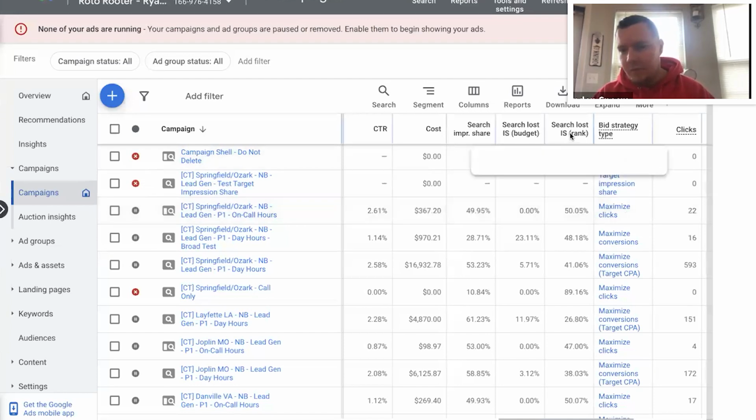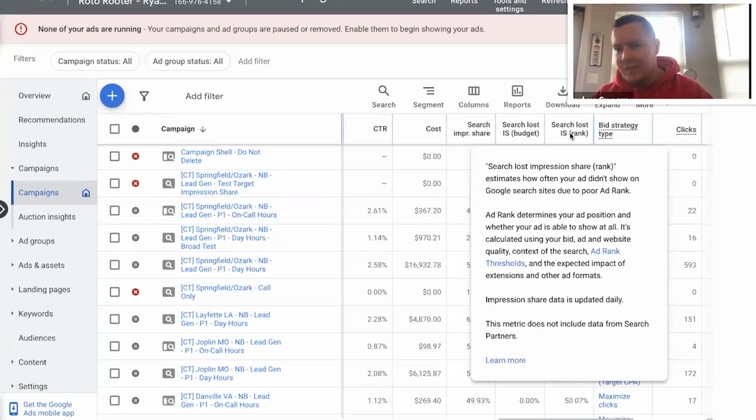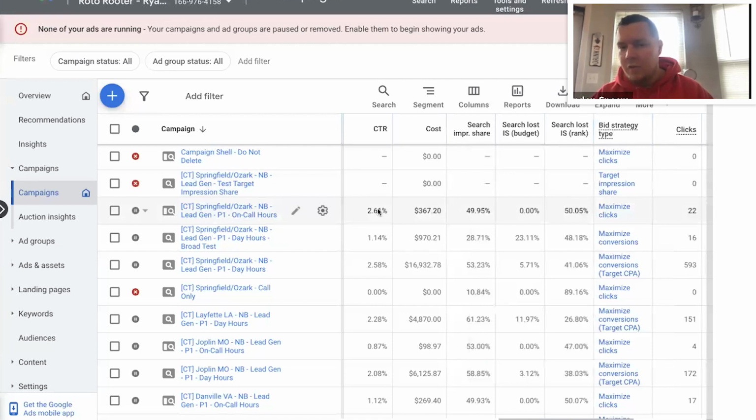So then it comes to the third thing here, which is your search loss due to rank. And there's a couple factors that go into this. Ad position, your click-through rate and your conversion rate on your landing page, how well Google scores your ads. Because remember, guys, if your click-through rate is 10%, that means Google is going to make a lot of money from you. They're going to rank your ad very high, and you're going to get more search impression share. But this is very hard to bring down to even 20%.